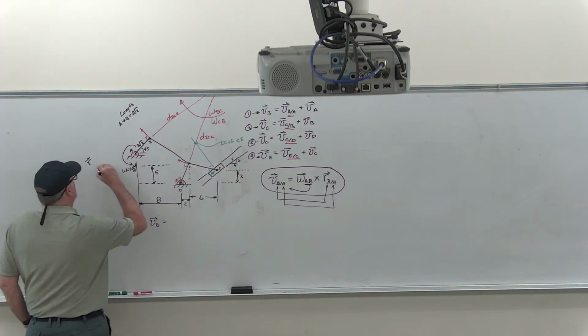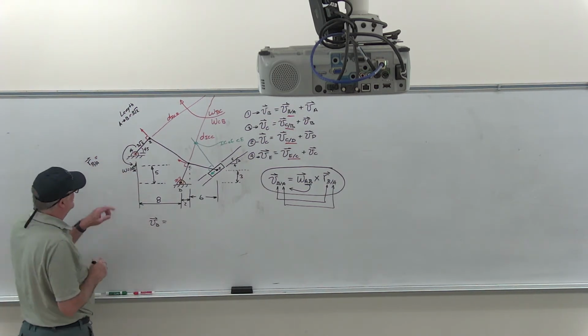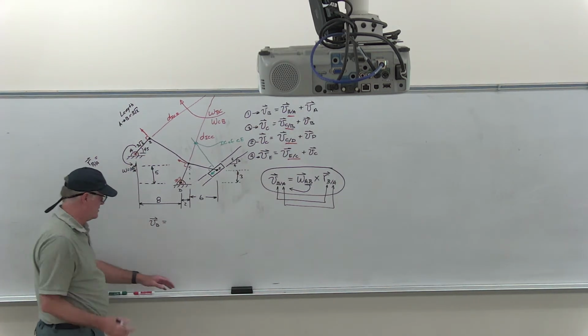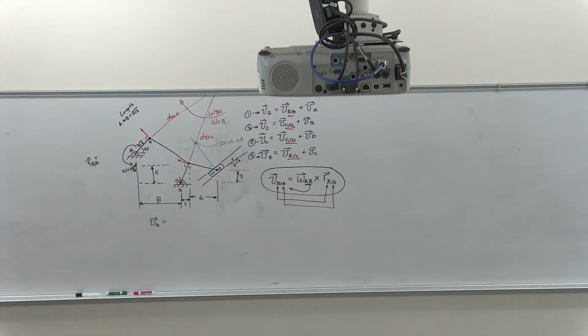okay, so location B relative to A is equal to, now, I'm going to write this out here. I'll write it down here because I don't know if it can show on the camera, does it? Oh, I take that back, it can. You can see it on the camera.